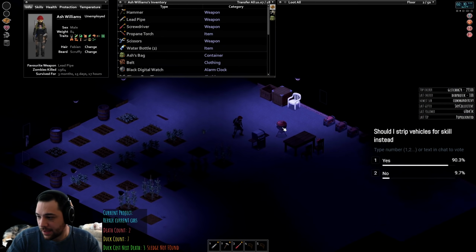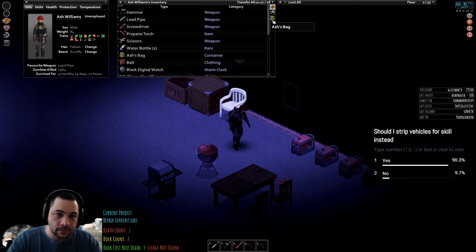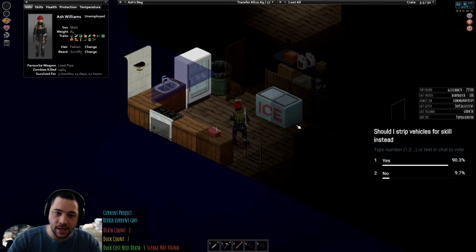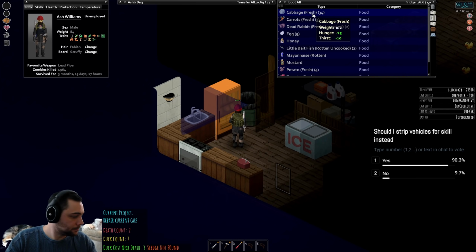I do need lights around here, and that would be something that we'd have to vote on. But it is 2 in the morning. I need a smoke. I need to back up my save. I need to eat another cabbage. And head to sleep.